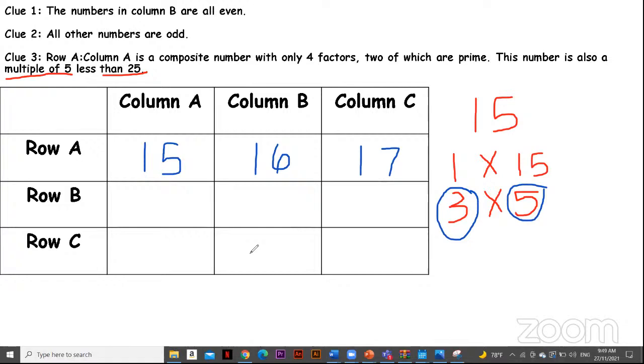All right, so row B, column B right here. I see C Play Brawl says 18, but what's the rule, guys? When we are going down in the same column, what do we add each time? I see Casey says row B, column B is 26. Yes, it is indeed 26. Because when we're going down each time on the hundreds chart, we are adding 10 each time. That's the rule. 10 plus 16 gives us 26. And so row C, column B will be, let me see what you guys are sharing here in the chat. What would row C, column B be then?